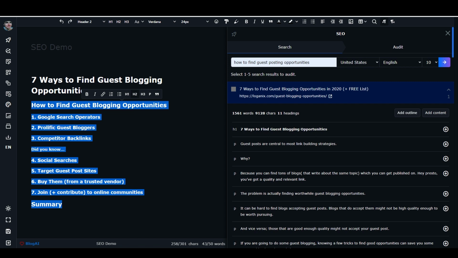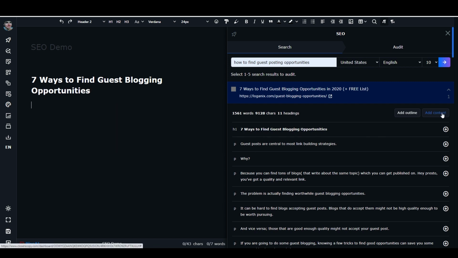For now, I'm just going to leave in the H1. If you hit add content, it will actually add the entire content of the article to your document. The only thing that I've ever used that for is for reading articles. If you find a long article that you want to read and the website has a ton of ads on it and is a bad user experience, and you don't want to sit on that annoying website reading the article, then you can just put the link to the article in here and add the content to your document, and then read it in your nice ClosersCopy dark mode right here. So that's a little hack that you can use there.